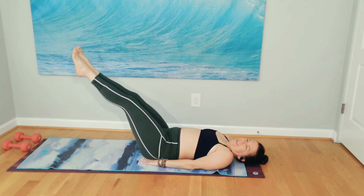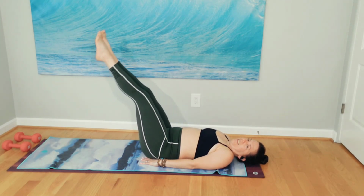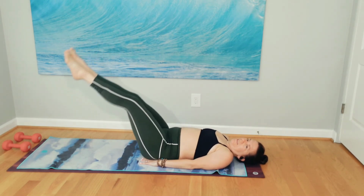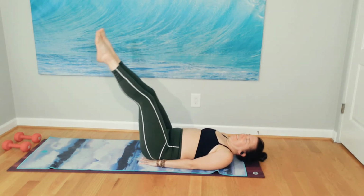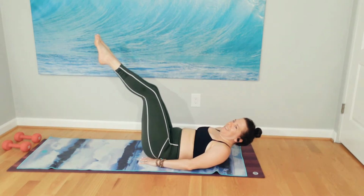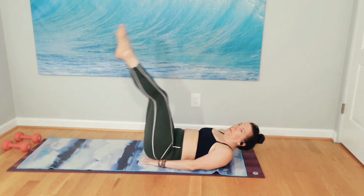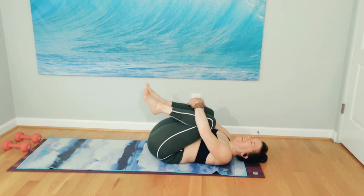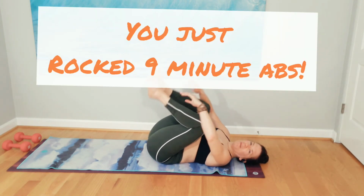You can join me. Inhale, prepare. Exhale, spell it out. You can do cursive, capital. Lift your shoulders for a little more strength. Good. Then hug your knees to your chest with love and gratitude. You made it. Find happy baby pose.